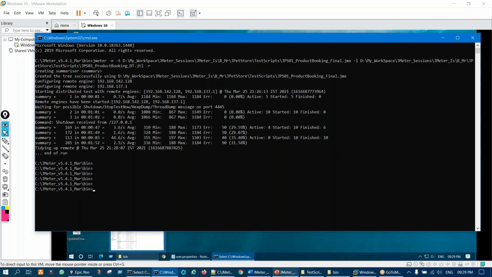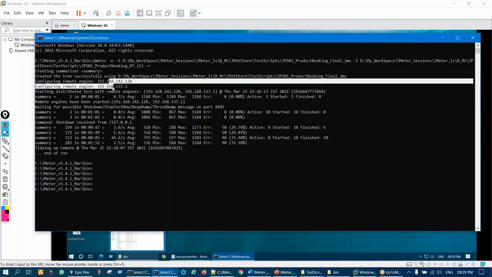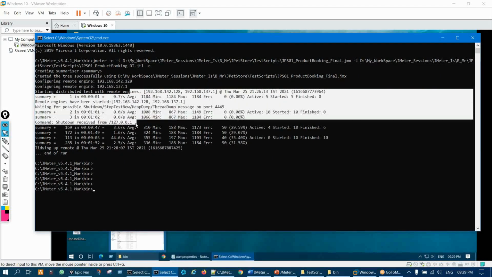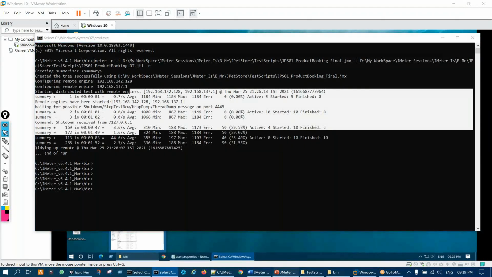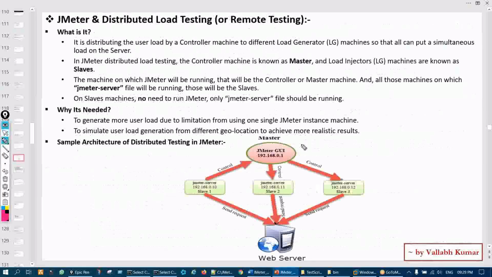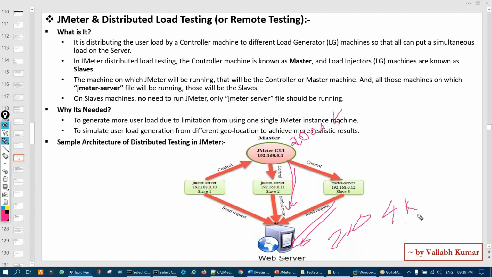Okay. So this is what -r does. In the last, you have to give -r, and both of our two IP addresses will be activated. It will try to communicate with them, transfer the JMX, and run the users. In the same way, let us say in the JMX you set 1,000 users, so each one will be running 1,000. So total, how much load will we get? 2,000, right? Same way, if you set 2,000 in the JMX, each one will be putting 2K. So how much load will we get in total on the server? 4K. If you have more slaves, you can multiply.